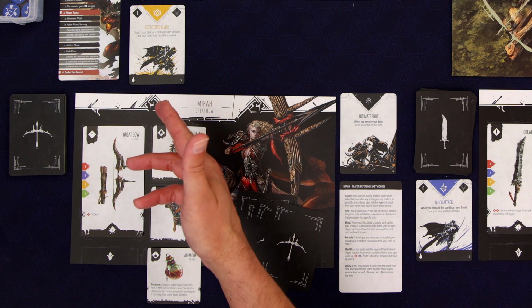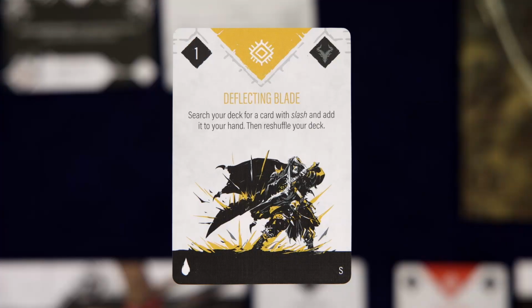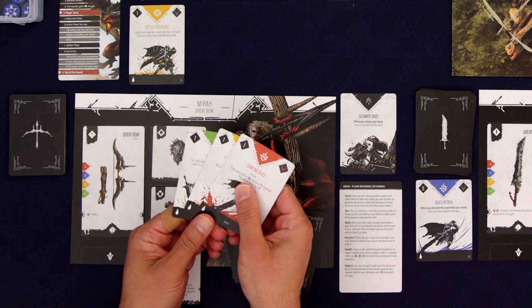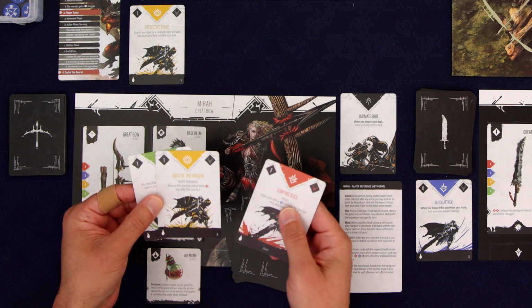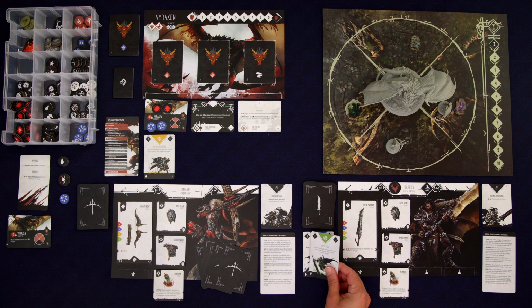I've played a defensive parry card, and it has a special ability right there which says, search your deck for a card with slash and add it to your hand, then reshuffle your deck. Now, first things first, it has a 1 cost on it, so I need to pay with one of my cards. Each one of these is giving me 1 stamina. I'm just going to go ahead and discard this one.